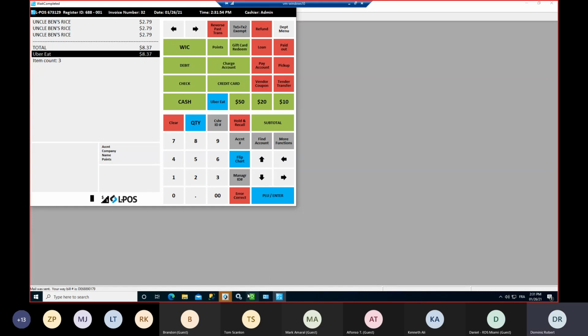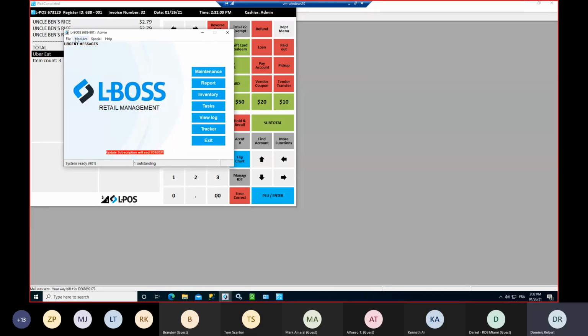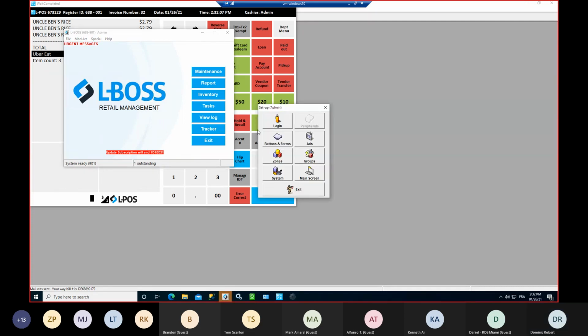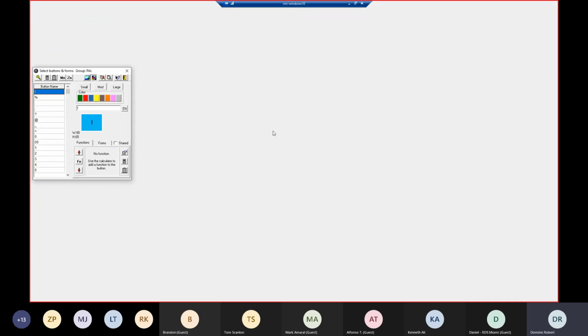No, you can do it in LBus. But the change just doesn't apply right away to the POS. In LBus, you can go to module, POS setup, buttons and form, but you must do a deploy all change when you're done. So here you have also the same option. You can do it on the back office, just that you won't see the change at the POS immediately. You need to execute a deploy all change for it to be sent to the lane. Am I making sense?